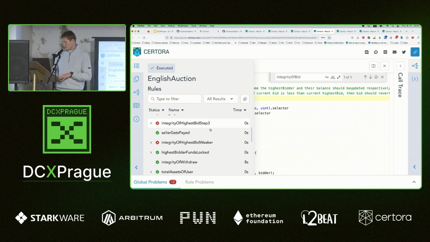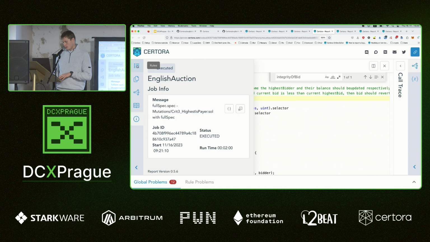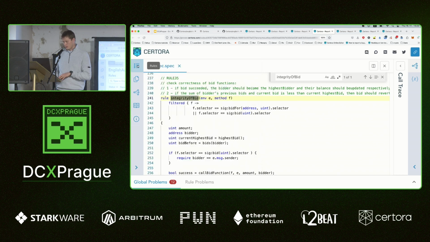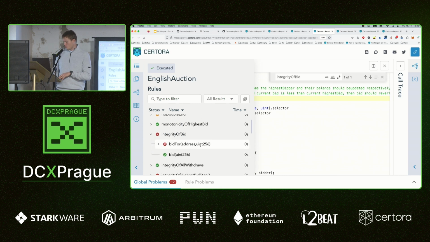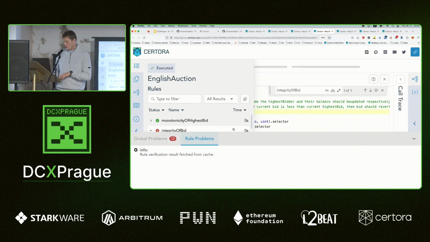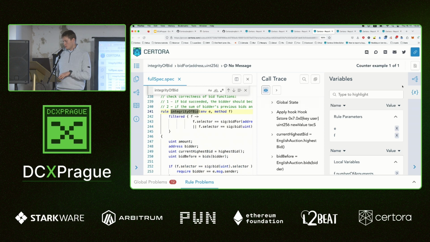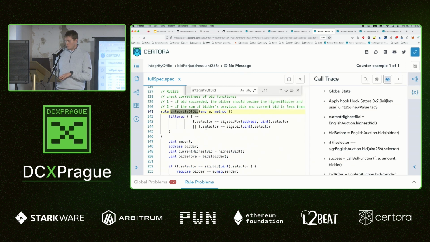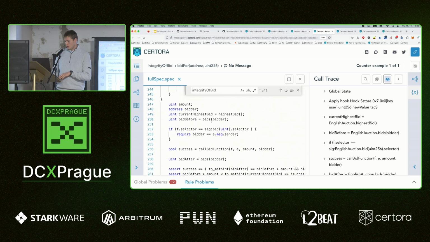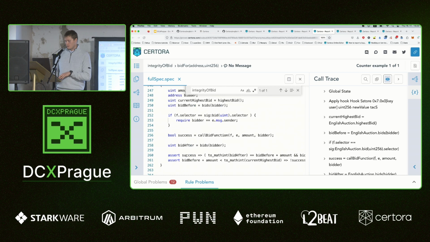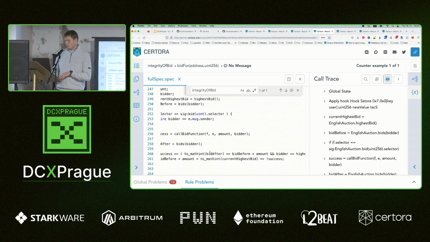And this time I'd like to choose integrity of bid, because that's the one that we talked about. So integrity of bid failed for the function bid. Let's see what the rule was saying. The rule was saying that when you bid, in the end, if the bidding was successful, then the bid gets updated.